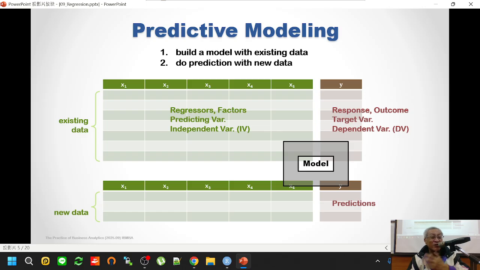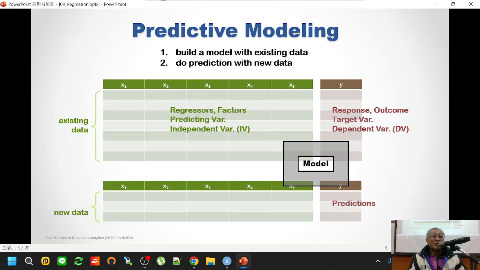Okay? So first of all, we use the data aggregated up to January to predict February. Because February we have the data, right? So before we can build a model, we must have the X and have the Y, okay? But this Y we already know, right? So what we really want to do is use this model to predict the future, predict the March data, which we do not know yet, right?